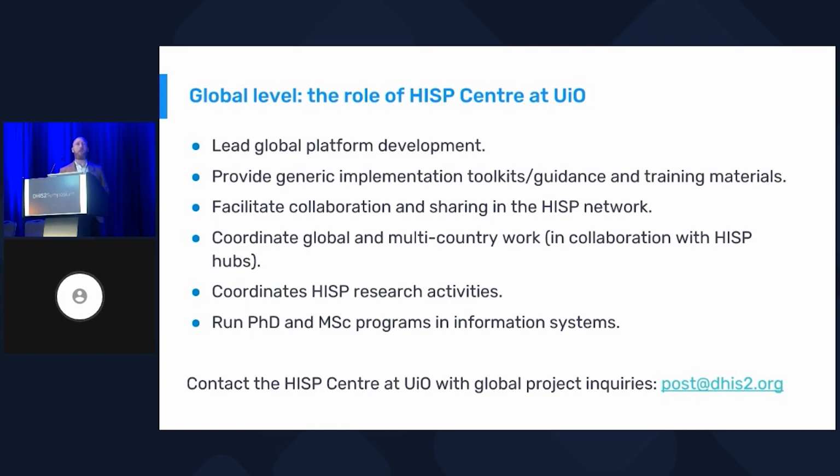We have a large research component, so we're working with the various HISP groups, the universities that they're usually associated with, to actually do academic research, to produce publications. One thing that I would have liked to have done is just shown you a list of all the publications that have come out over the last year. Most of them are very specific to DHIS2 or to health information systems generally. But that research is guiding a lot of actually what we're doing.